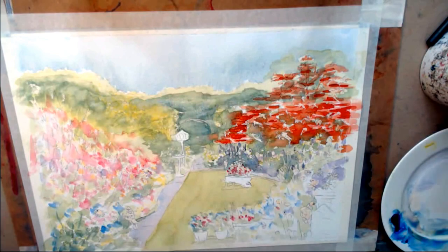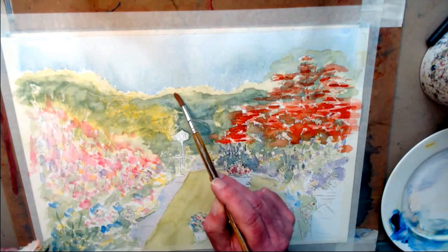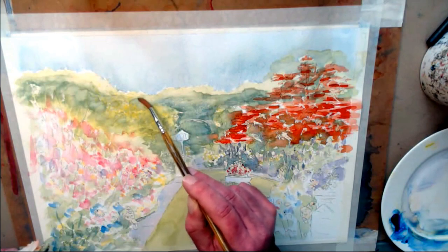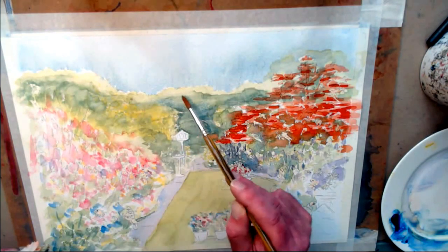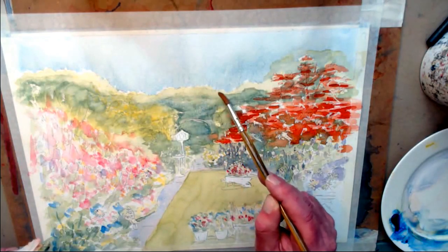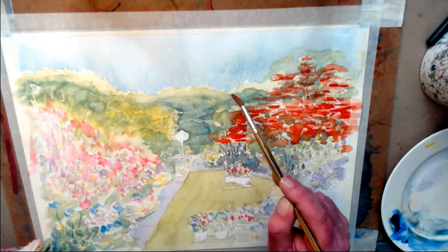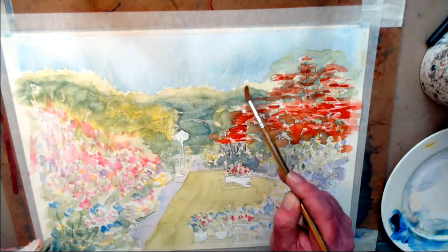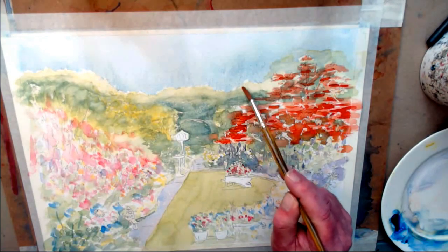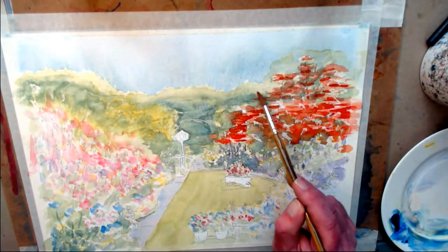So what I'm going to do is just with clean water and my round brush, I'm going to scumble that edge up to the top of the tree, the trees, the bushes. You know, just to break that line because it's far too harsh. So it's like a damp brush, just scumbling it up to the edge at the top there. That's all you need to do if you've got a hard edge like that.